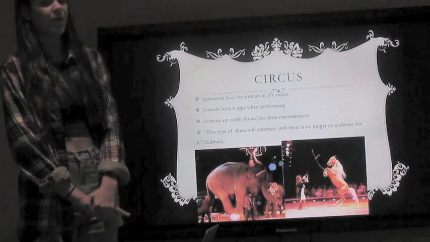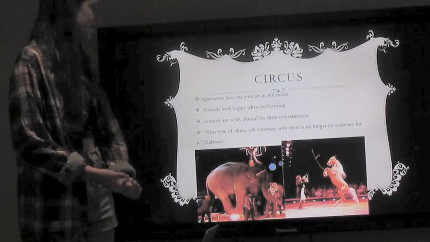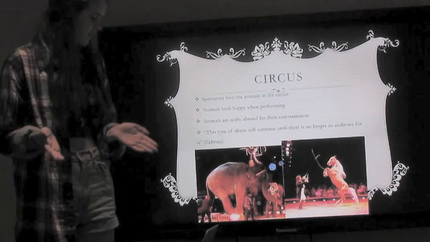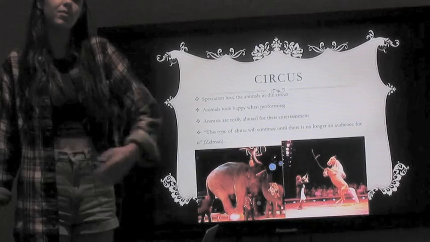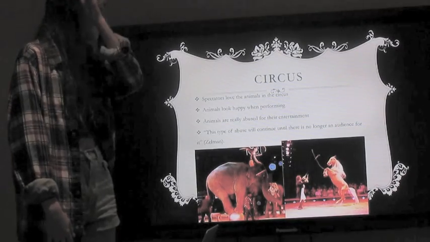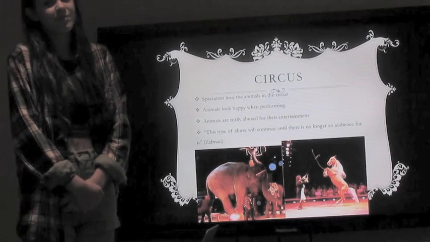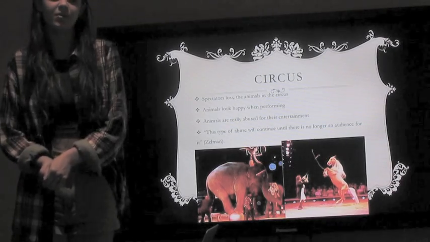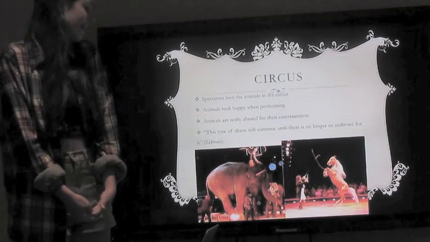And so my third point about how the appearance of something doesn't represent the reality of it is the circus in general. So the circus, obviously a big portion of the book, and the first point is that spectators and people come to the circus and think, "Oh, the animals are so cute, they're so well behaved, so happy," but in actuality the animals are being abused for their entertainment. So if people did know this truth, they might not enjoy the circus so much and might not think the animal shows are so great.